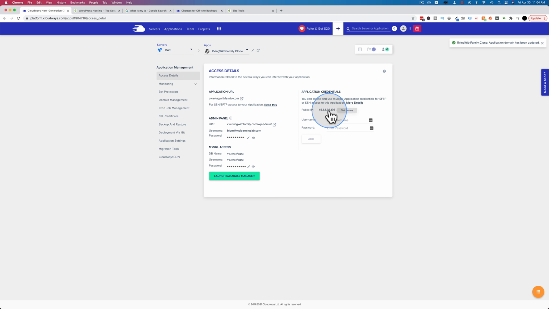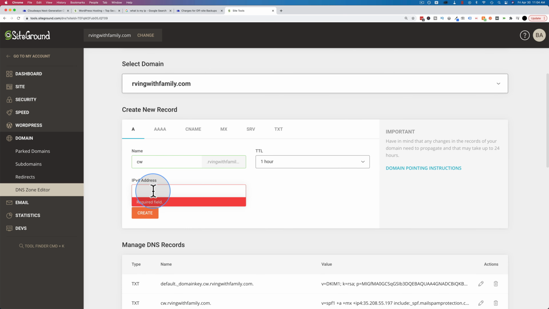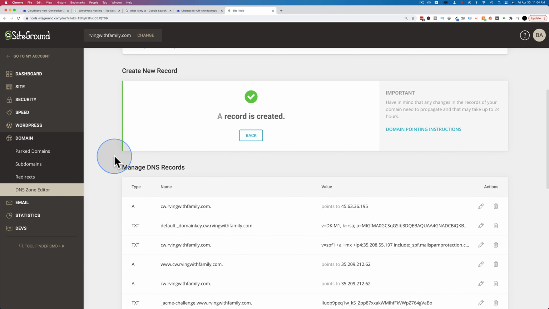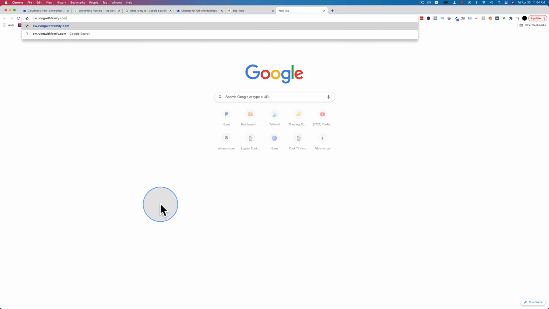And the IP address is, now this is saved, we can go to access details and click this IP that copies it to your clipboard. That's the public IP of our website. We can paste that in here and click on create. Now this sometimes takes a little while to work. It usually doesn't work right away. The way we can test it is we actually open this website. So if this comes back with some kind of error message, it's not set up yet. If this comes back with a new WordPress install, then it is ready to go.